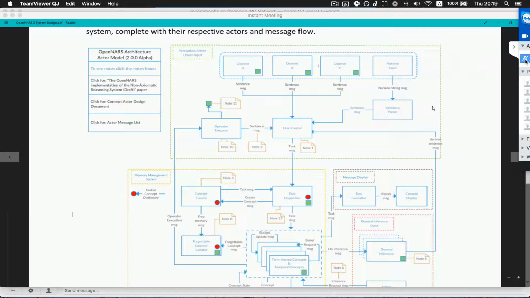The reason that's a potential issue is the question Pei raised, which I'll raise now just so it's on the agenda. He phrased it, do we allow temporal inference between statements from different channels? In our system, it's not so easy to separate temporal and general inference. So the question is, do we allow inference between statements from separate channels?